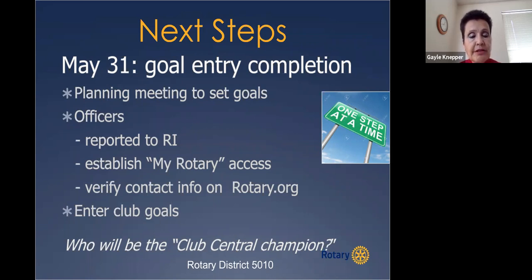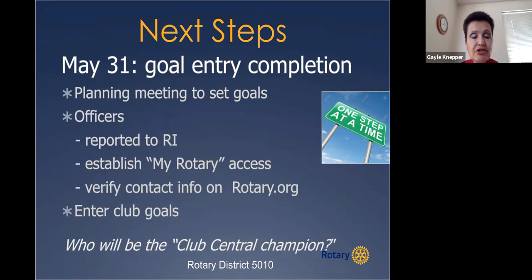Sometimes there's old data there, like an old email address, and they're trying to access all the functionality of Rotary.org, and they're not able to do so because it has an email address that they stopped using a year ago. So with all of those things complete, if they're on the list of people who can access Club Central, they are ready to go. And then you will be ready to enter club goals.